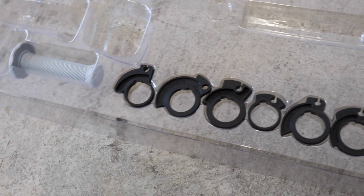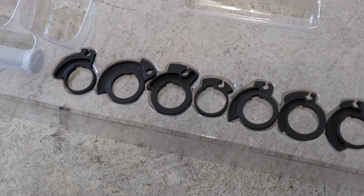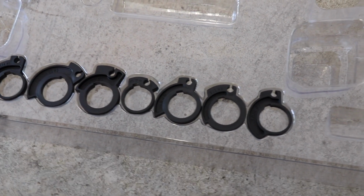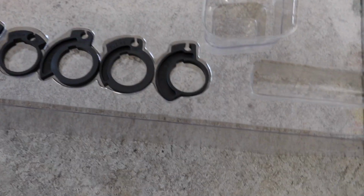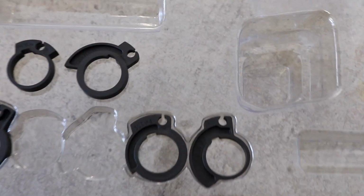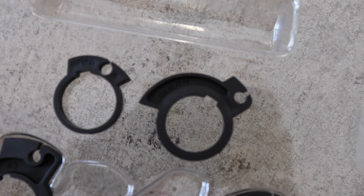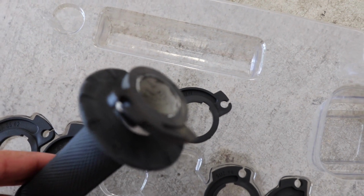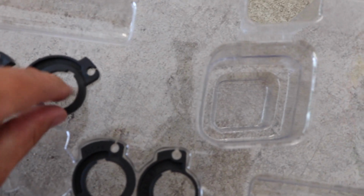So I need to pick out the throttle cam that we're going to use here. They're all different. Some are labeled for KTM, some are Yamaha, Kawasaki, Suzuki. There are two that are labeled KTM 50. It's this number 4, and I believe this is number 5 on it. So I'm going to go with the one that says number 5, and the reason being is it looks the most like the one I pulled off the bike. It's about the same size, you can see there. So this will end up being the one I use.